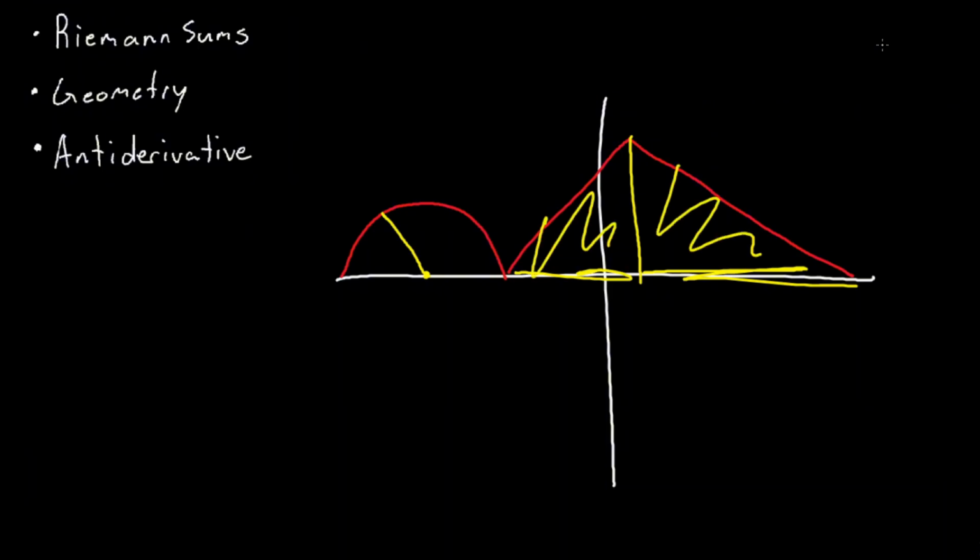But again, geometry is a super unreliable method. The only time you're really going to be using geometry on a test is when they give you a picture of the function rather than the actual function, and the picture tells you some radius, some base length, or some height of triangles and semicircles on it. It's actually kind of useful to know this, but let's go ahead and talk about antiderivatives, the true blue way to solve for integrals.